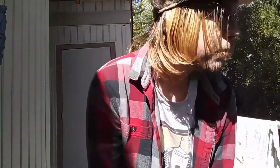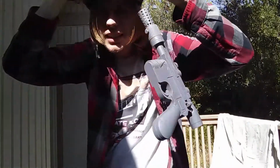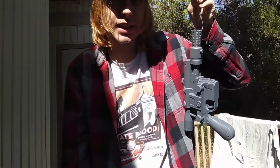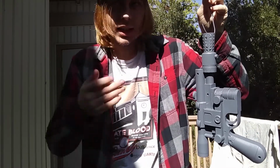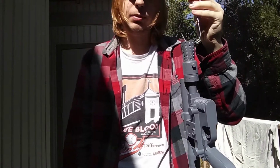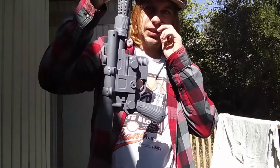I am out here on my patio because I'm going to be painting this. This is the Han Solo blaster. As you can tell, I already painted it with primer because before this thing was bright orange and white. I already put my coats of primer on it. It's sufficiently gray.